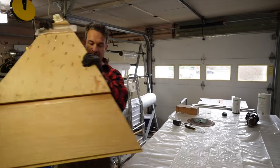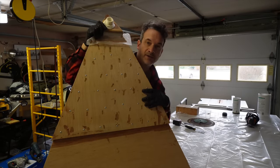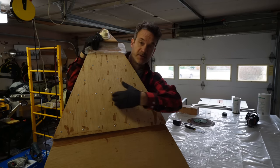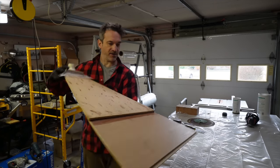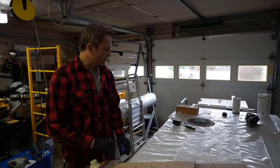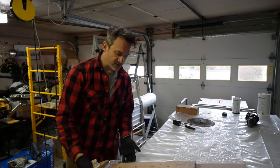Last night we added another layer of plywood to this lower bulkhead up to the point, slightly above the point, where the cross brace will be. I've got a whole whack of screws in here. We can take all these out now, sand this down, make sure it's nice and flat, pull this off, see how it looks, dress up the edges, and then test the fit.